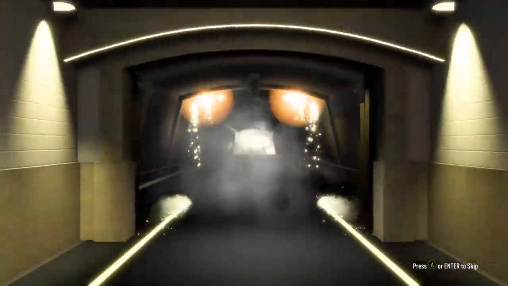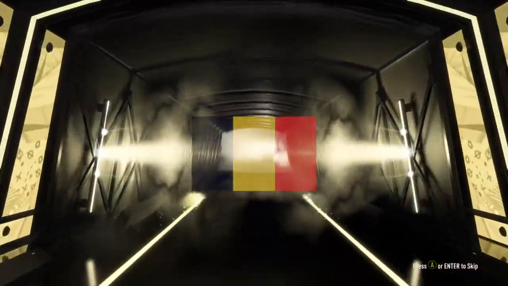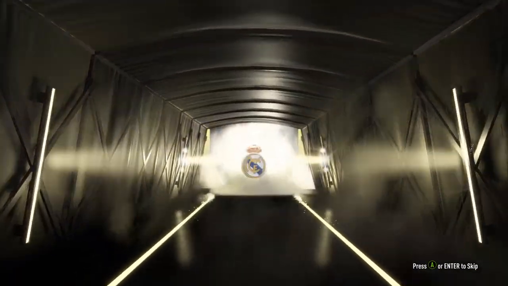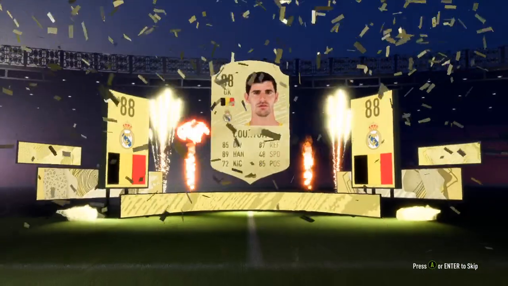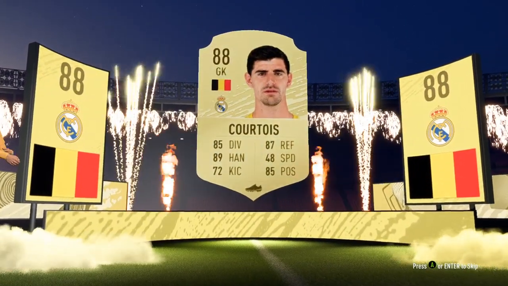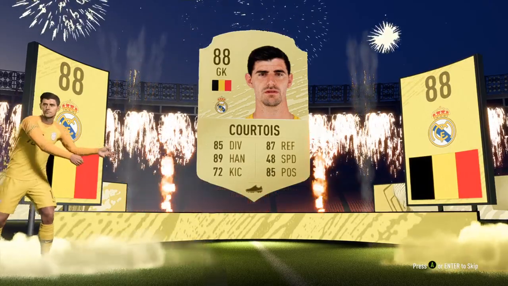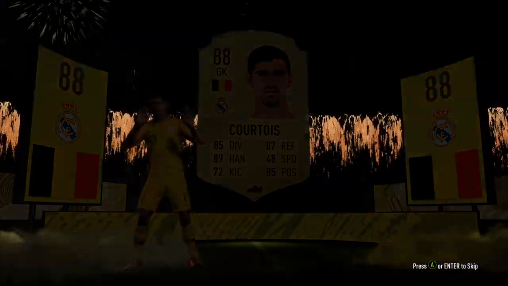Right, there we go. That's good. Walkout, nice. Big flare. Belgium. Cheaper Courtois, yeah, okay. I'll take it, 88. Yeah, 88 this year. Nice and high rated for SBCs or whatever. Oh, there we go. Probably it's not going to walk out. Of course, I'd prefer Hazard, but we're still good. Okay, KDB, to be honest.